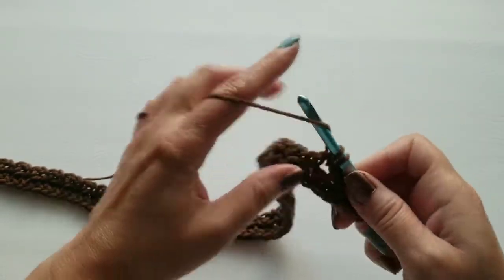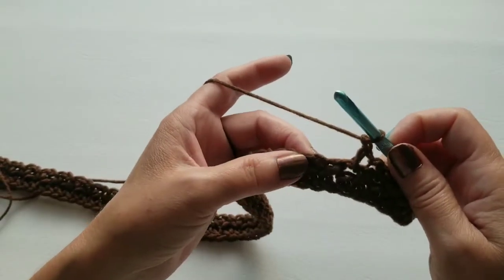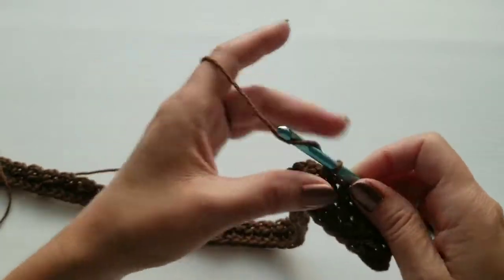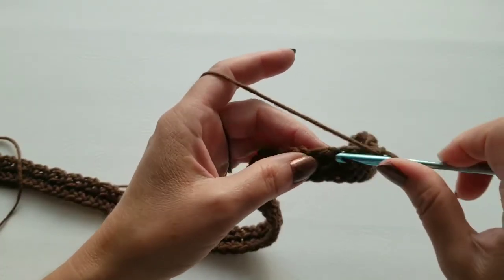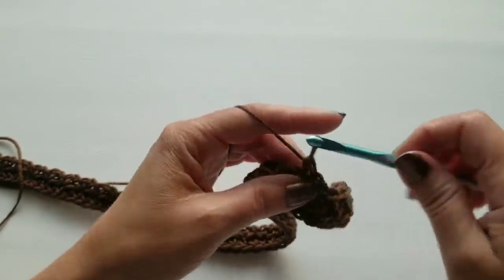Skip this single crochet and go into the chain 1 space, chain 1, single crochet, and then you chain 1. Skip the single crochet, go into the chain 1 space from the previous row and put a single crochet there.